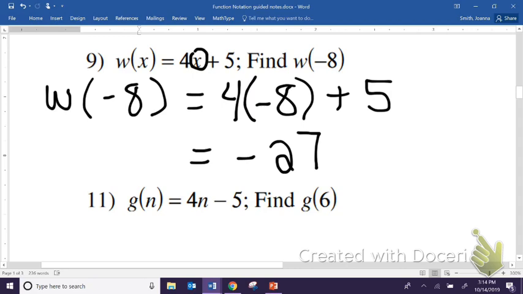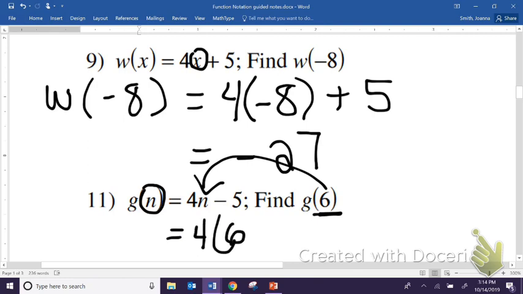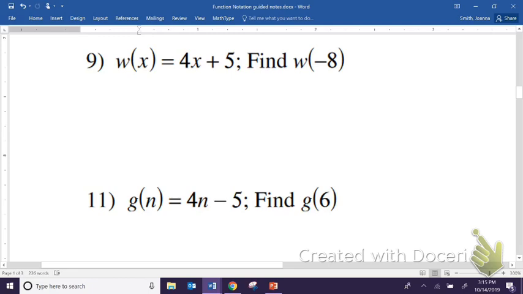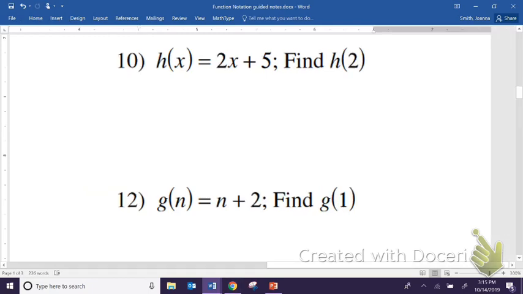So, you would do the same for number 11. The n value, which is going to be 6, we'll take that 6 and plug it in place of n. So you'll have 4 times 6 minus 5. That'll be 24 minus 5, which will be equal to, hopefully you've done it in your calculator now, 21. So wherever you see whatever input value this might be, you're going to use your calculator and find what that output value will become.